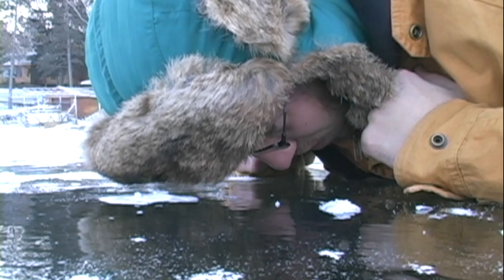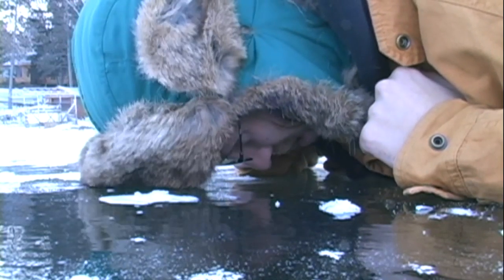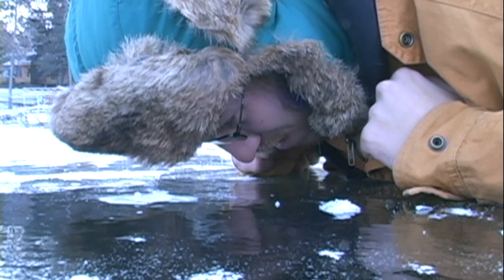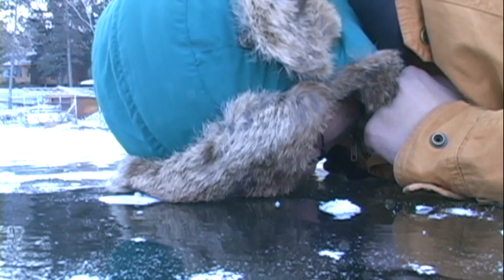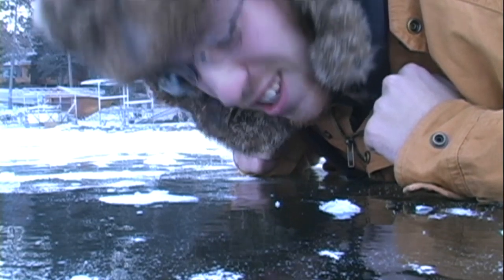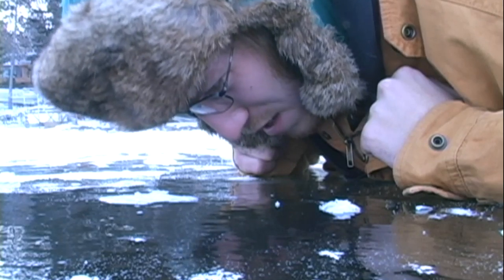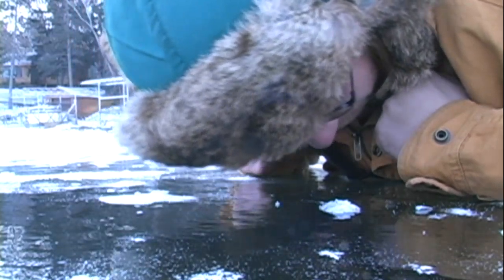I'm looking for fish — it's kind of neat. It looks like it's only about nine or ten feet deep out here right now. You can see this stuff clearly. I'm looking at what looks like a beaver log. You can kind of see down there — you don't get a real great picture, but yeah, it's pretty sweet. I'll go try to find some more spots and see what I can see.